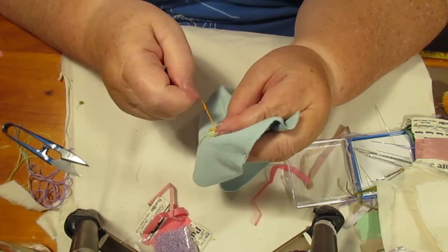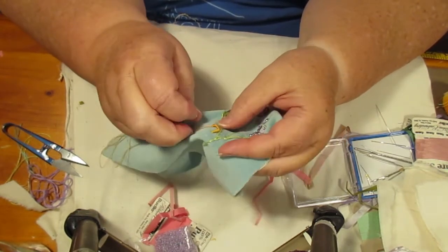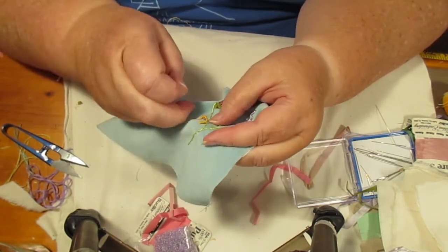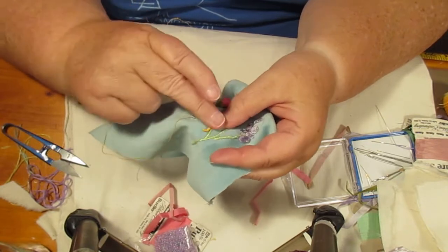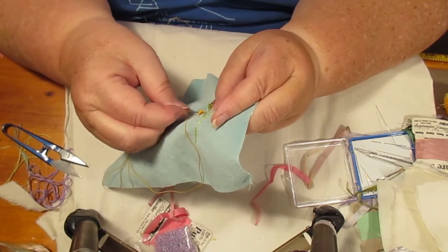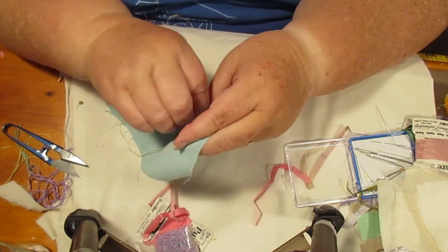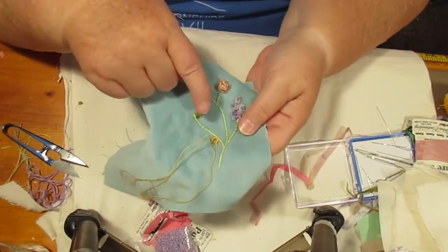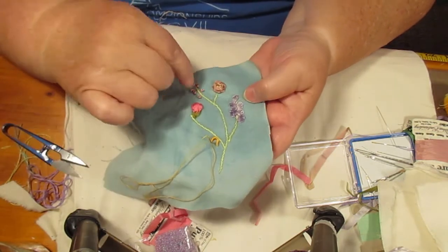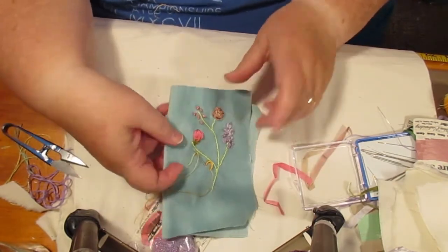I might not have done that one big enough, I don't think, because I was getting carried away as I wanted to get it on the video without it stopping. So this is how you do bullion stitch, okay? Now it's a little bit not like I'd like it, so you know what, when you come back here I'll have pulled that out and done another one, but that's going to be in a fair few, right? And you can try that, and then come back on and I'll show you how to do a bit more, and I'm thinking it's not looking too bad.